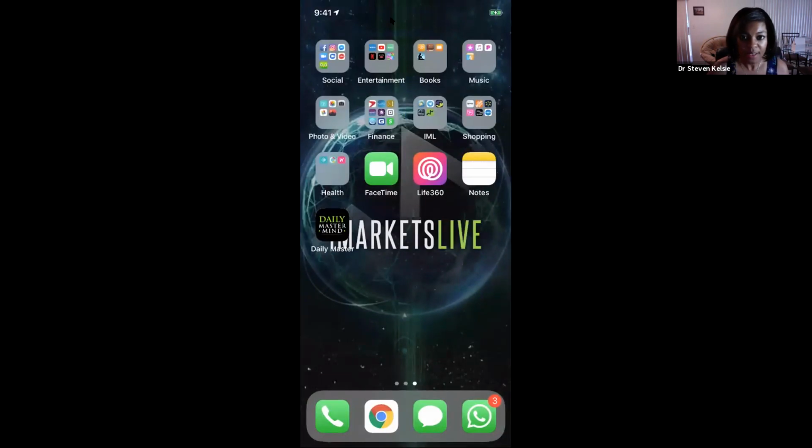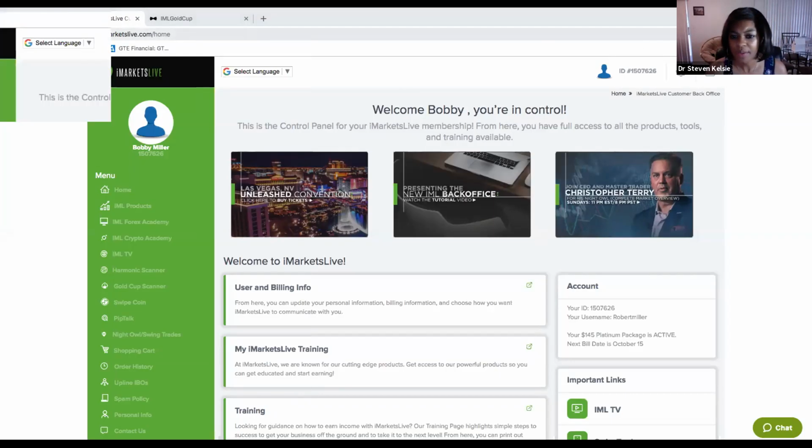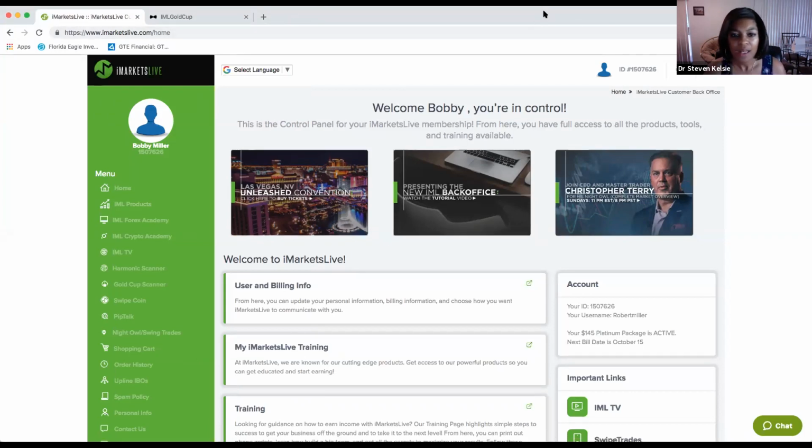Next thing that I want to show you guys is, let me stop this for a moment, the back office. Get back on Zoom. For your back office, I'm going to go ahead and share this. I really love the way the back office looks right now. It may be a little frustrating at first to understand it, but there is a video out about navigating through your back office. Here it is. So when you go through your back office, which I'm sharing right now, you should be able to see. If you see it, go ahead and give me a thumbs up, please, so I make sure you guys can see it. Okay, awesome.